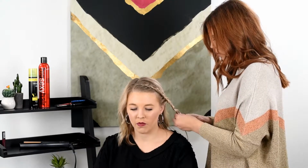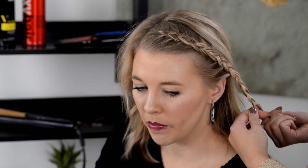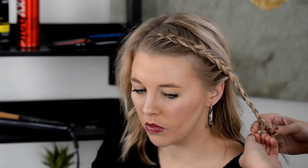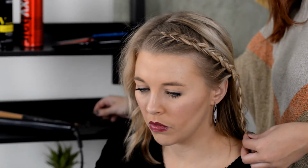I'm going to braid Kourtney's hair all the way down to the very end, and you can do a few different things. You could just keep it loose if you wanted to. I'm going to pin hers back, but it's really just personal preference, whatever you want to do. Okay, so we're going to leave just a little bit out.